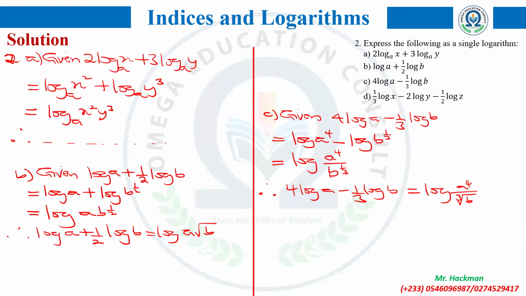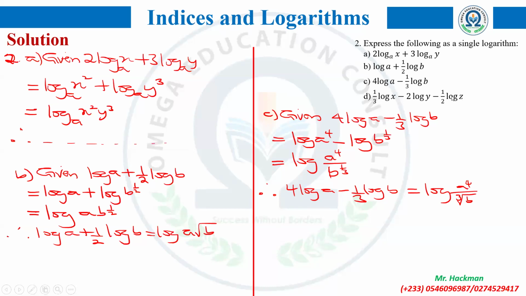Great. All right. So the next one, which maybe will be given to you as a class record. You move this one up, move this one up, move this one up. So this one will give us log of cube root of X. Do you agree? Yes, or X to the power 1 over 3. And this will give us log y squared, then minus log root of what? Z, or Z to the power half.